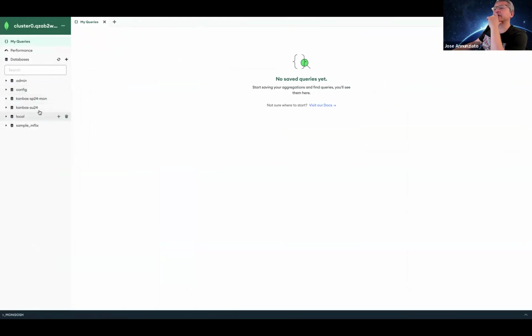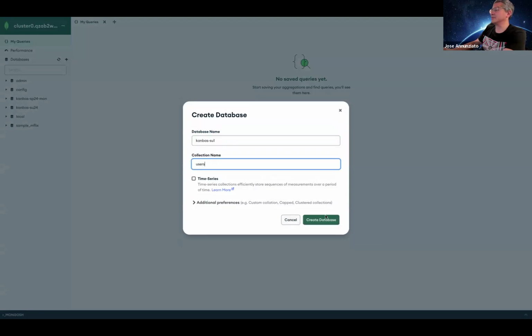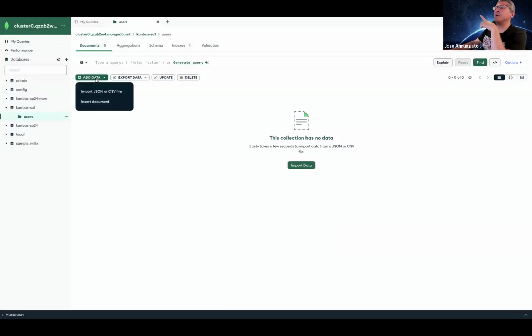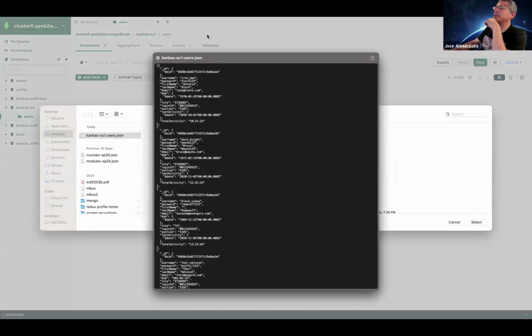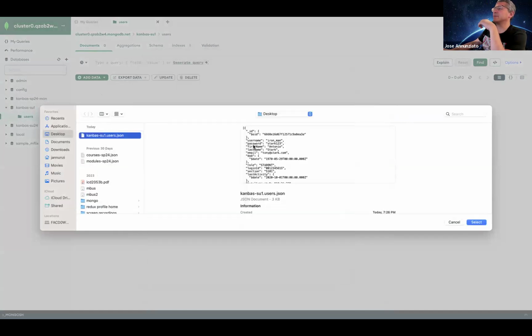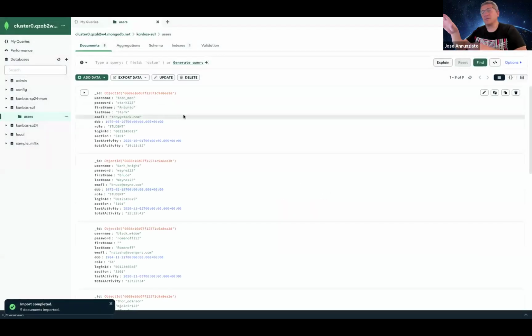So now I can go to my Mongo that is running remotely, right, on Atlas, and I can create a database where I can import this. So I can create a database, call it Canvas SU1, and I'm going to create a users collection, which is empty at first, but I can import the JSON that I just exported, which is this one right here. Everything, even including the IDs, right, the primary key. So everything's there. So select that, I'll say select, import. There we go. So now the users that I had in my local machine are now also in the remote machine. Everybody good? Okay. All right.